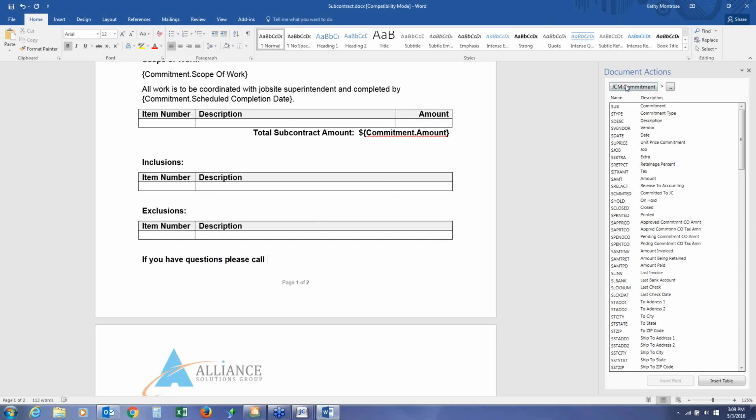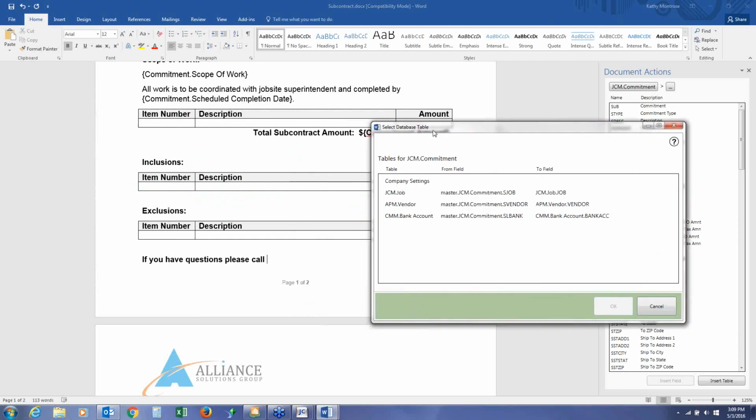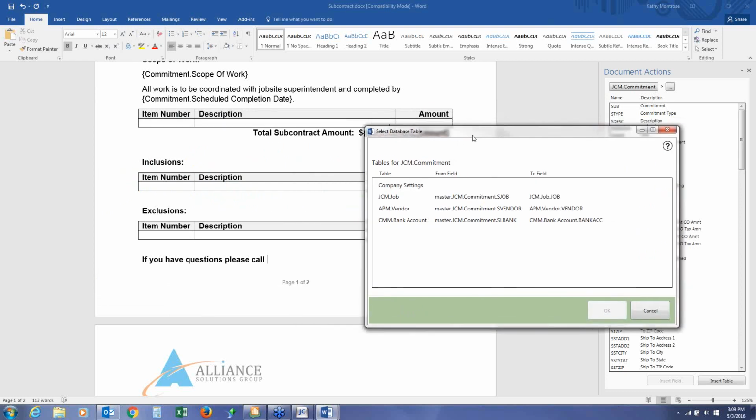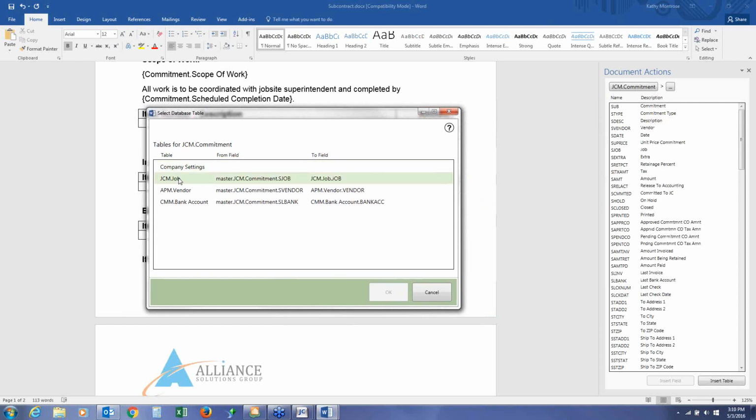And to get to the project manager, I don't have that information right on the commitment record. That information isn't stored there, but it is stored on a linked record. And to get to a linked record, I'm going to click this button to bring up the list of all of the linked fields. So these tables that I'm seeing here include all the things that I can pull from. You'll see the APN vendor is here, and that's how they got the vendor name and address to appear on the template that gets shipped with the software. But I want the project manager.